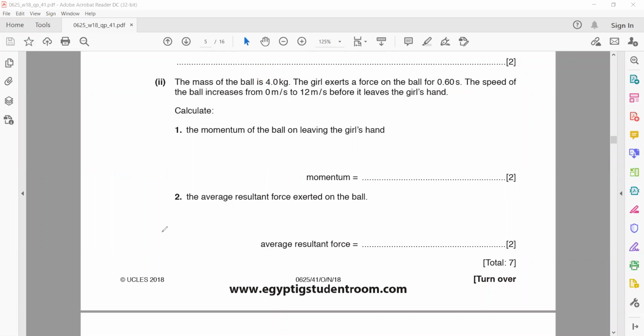As we know, the resultant force is equal to rate of change in momentum. So it is mv minus mu divided by t. I can simply substitute. This one is u, this is v, this is m, time is there. When I substitute, I will also get the same answer. Impulse is force multiplied by time. Yeah, that's a formula. So our impulse, when the initial momentum is zero, the impulse is the same as the change in the momentum, which is equal to the final momentum.